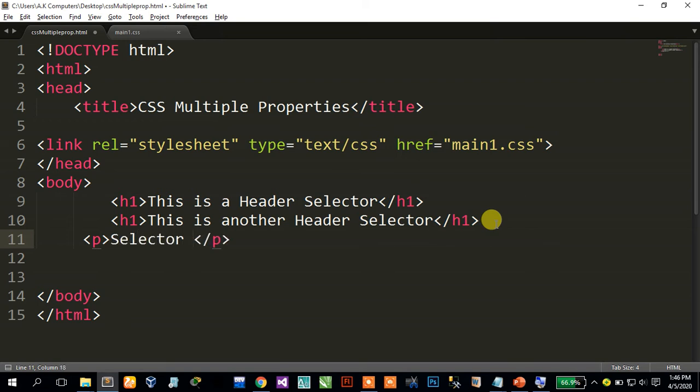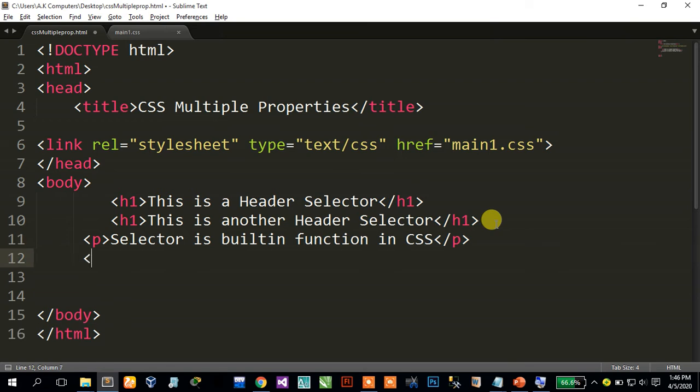Okay, a selector is a built-in function in CSS. It also applies to the whole paragraph.